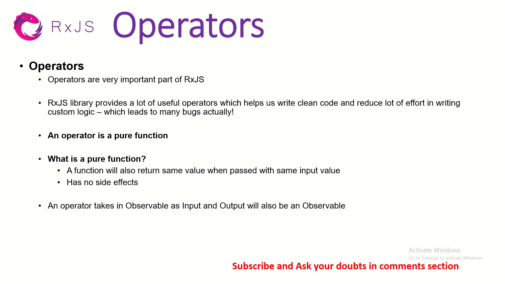Operators are nothing but pure functions. What is a pure function? A pure function means it will always return the same value when a certain input is passed. For example, if you pass the same input to a method, the output will remain the same every time — that is called a pure function. A pure function will never have any side effects; there are no changes or modifications to external state. For instance, if you have an addition function where A and B are the parameters, and you pass 10 and 20 as input, the output will always be 30. That is an example of a pure function. Our operators are built in such a way that when you pass an input, the output will always remain the same if the input is the same.